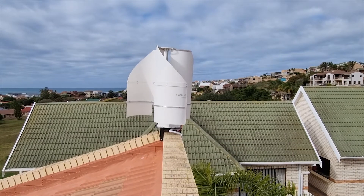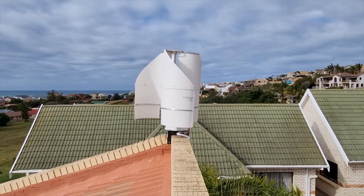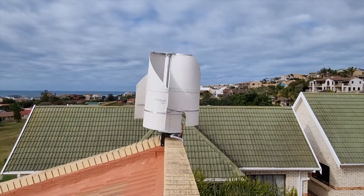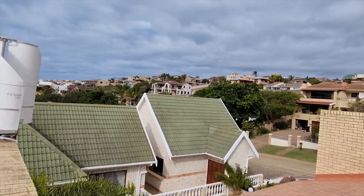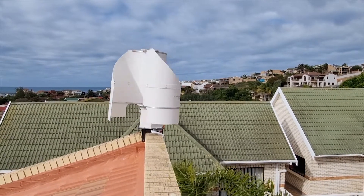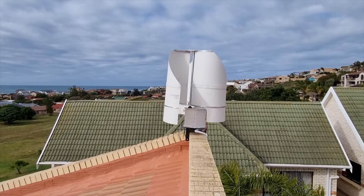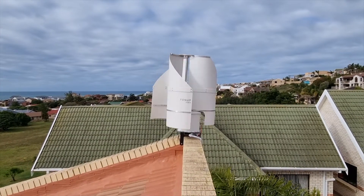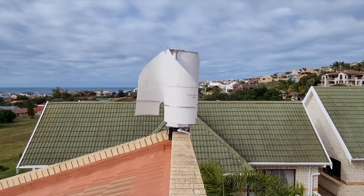We've got our wind turbine up today. It is a relatively windy day — the wind is unfortunately coming from the west, which causes a slight bit of turbulence over the hill right behind my house. It is still working relatively well. Obviously if the wind is from the east I will get quite a nice steady wind. We'll go inside and see what sort of voltage she is putting out.